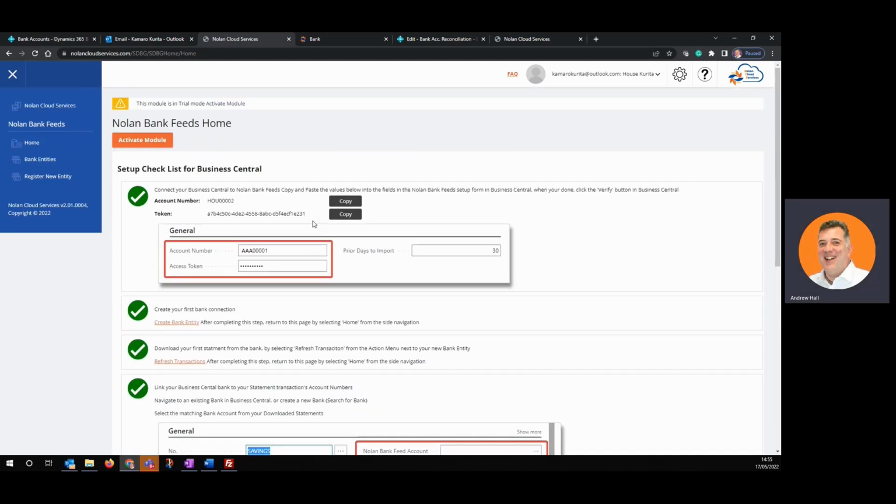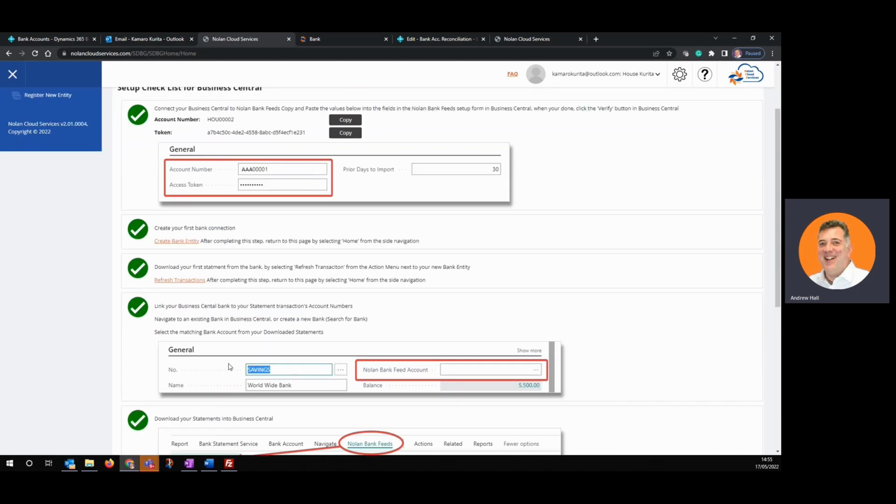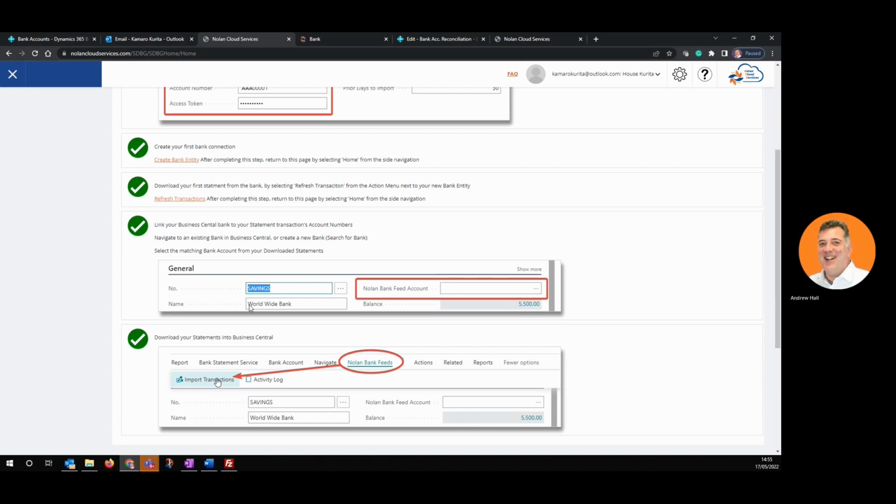If you need to change the connection details to other banks, you're going through the same process. You don't need to do this bit anymore. What you would want to do is set up extra bank entities with their own connectivity to the bank, so you could have multiple bank entities in there going forward. So it's nice and simple.